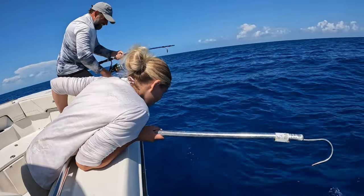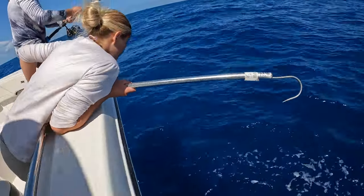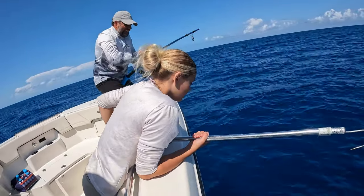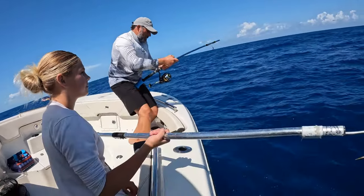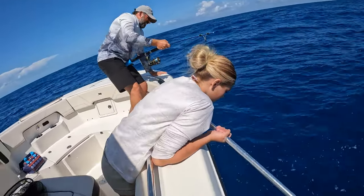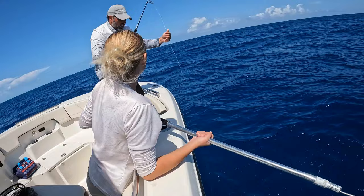What is it? It's like a river. You gotta be 24 inches for a black, 20 inches for a red. Holy crap, he's big. Look at how deep down he is and look how big he looks. So you're saying this isn't a Goliath grouper? No, it wouldn't stop a Goliath. Well, it could be a juvenile Goliath. It's possible. Juvenile? Not likely.